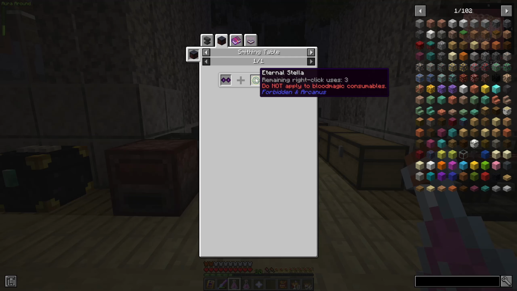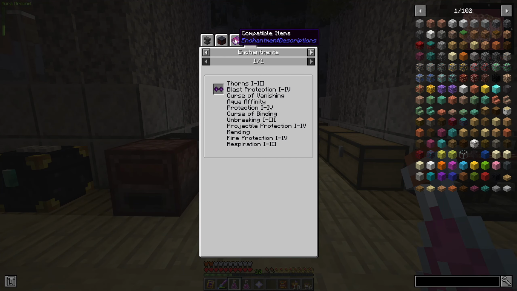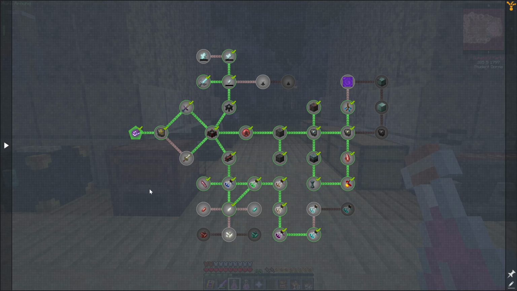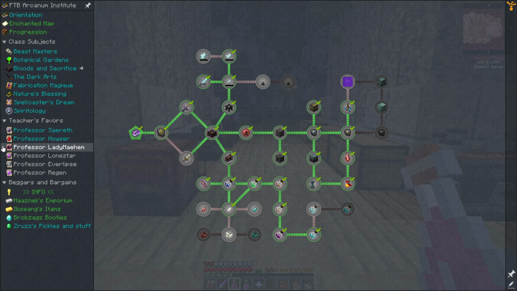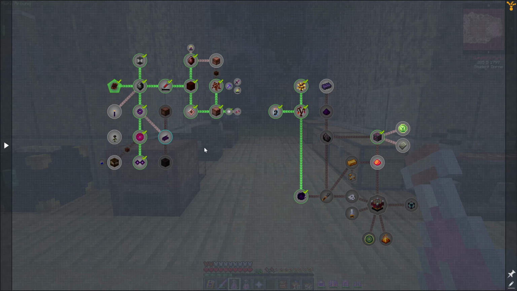This eternal Stella thing seems to be a way to basically make things unbreakable, is what it looks like. Anyway, okay, what about the... Is there a quest for that? Oh, there's no reward. That's why. Okay, and then... I keep looking at that thinking it's a Wither Rose, but that's actually just me getting hit by a Vengeance Spirit. I'll have to get that done at some point. That'll probably be easier now that I have glasses. I'll just have to remember to try and do it.